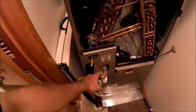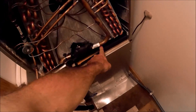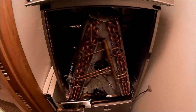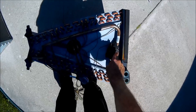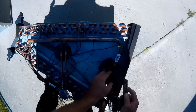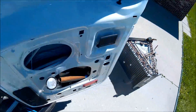Here's the air handler we're working on. I already cut the liquid line out and the suction line out. What we have to do is take the pan off this coil, take the TXV off, raise the equalizer line, and then get it all back together and get it charged up. Here's the old coil — we've got to take everything off it and move it to the new coil.